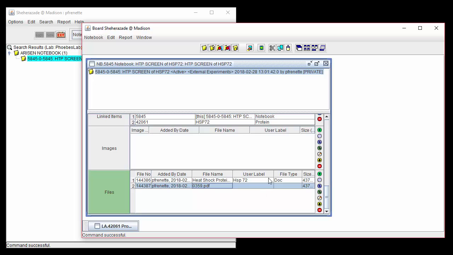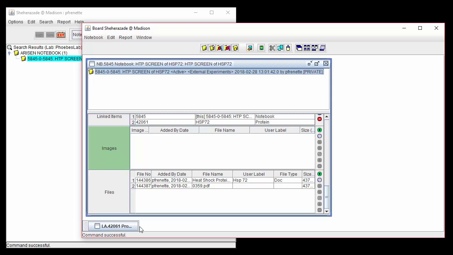Let's move to images here. You can add images using the techniques I just showed from the file field. You may also drag and drop an image here into the record if it is already loaded in another record in Sesame. No need to upload the file again. This also works in the file field.